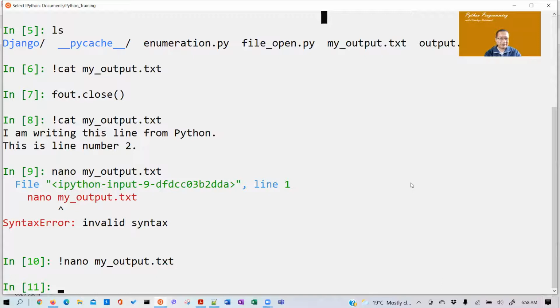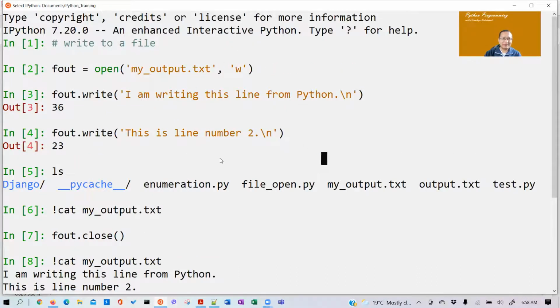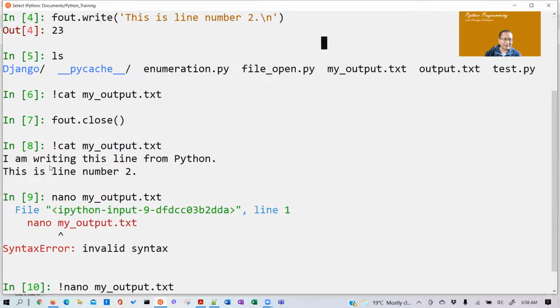Write mode replaces the file, it wipes out the content. Now I want to add one more line to my output.txt.